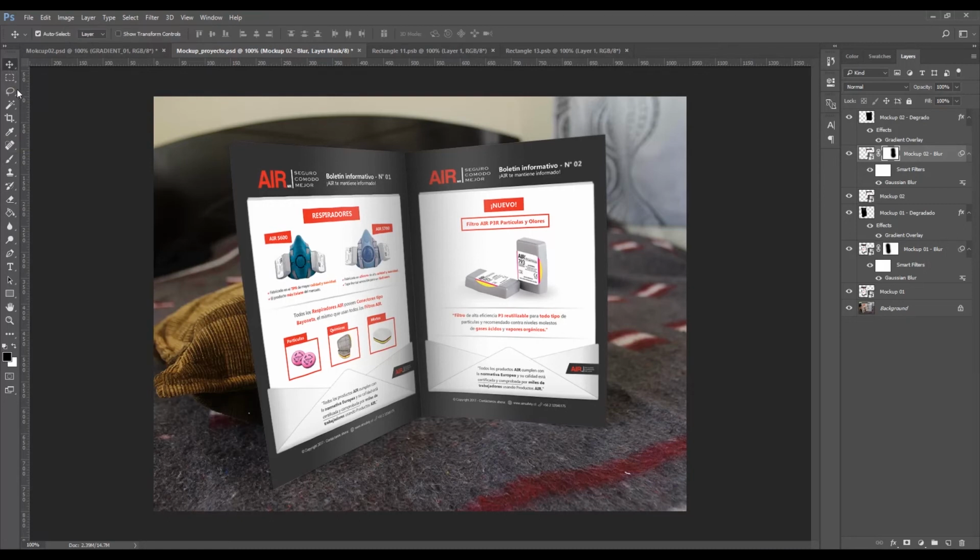So let's just hide this layer so we can appreciate this effect. So here you see it's without the blur. And if we click here on the eye, you can see the light blur on the edge of the brochure.